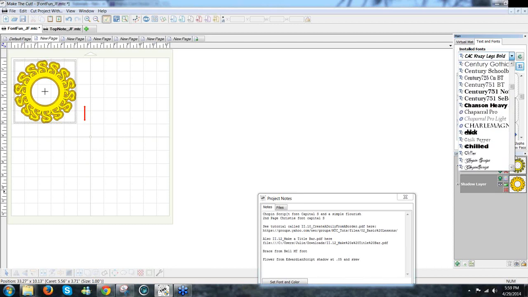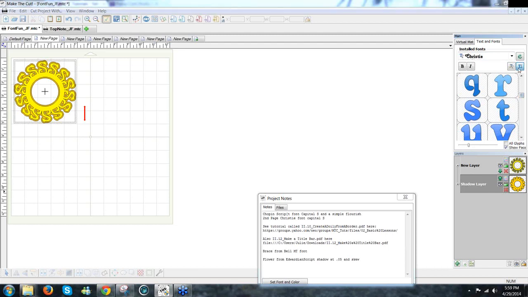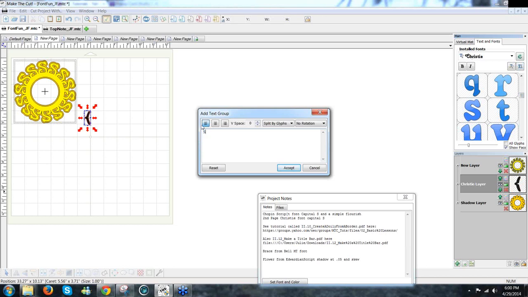In the Christie, these are some that I just picked randomly. Christie has some nice, interesting shapes. And right now I'm looking at my letters as shapes rather than text. So I click on the T and type in a capital S and accept.